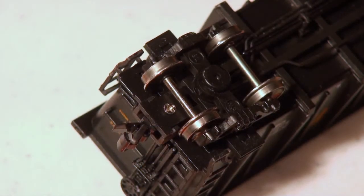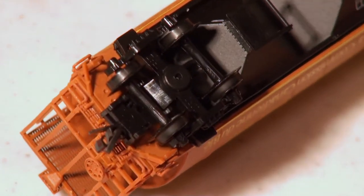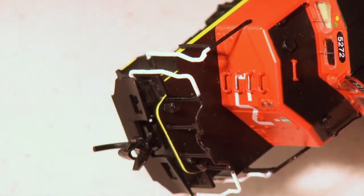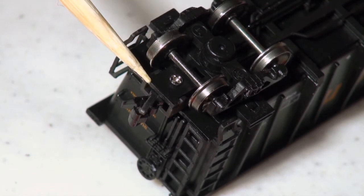There are two different types of cars I'm going to show you how to install the air hoses on today. First is a body mounted coupler style like this one here. The other one is a truck mounted coupler like this. And I'll show you how to install on a locomotive as well. I'm going to start off with the car that has a body mounted coupler.